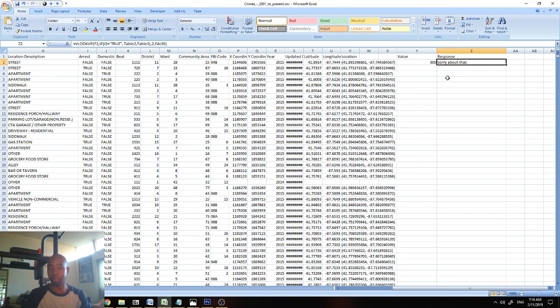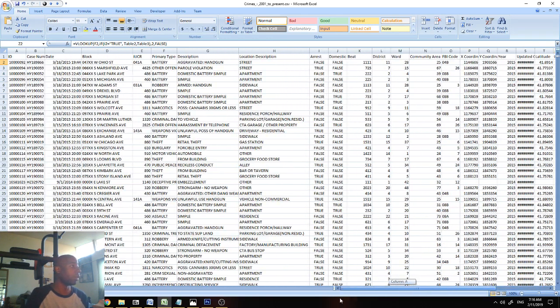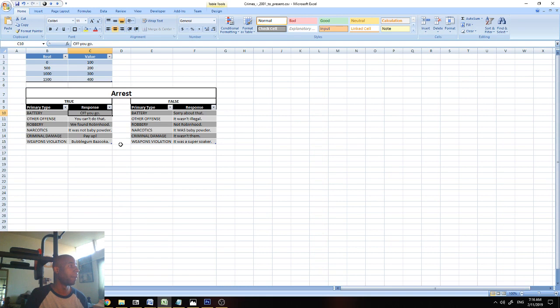And then the response appears there, and we can look back at the table to see if it did exactly what we wanted. So let's say for the first one, the primary type was battery, and the arrest was false. So we look back at the table, we see battery, false, and the response for that. These are just kind of made up things.